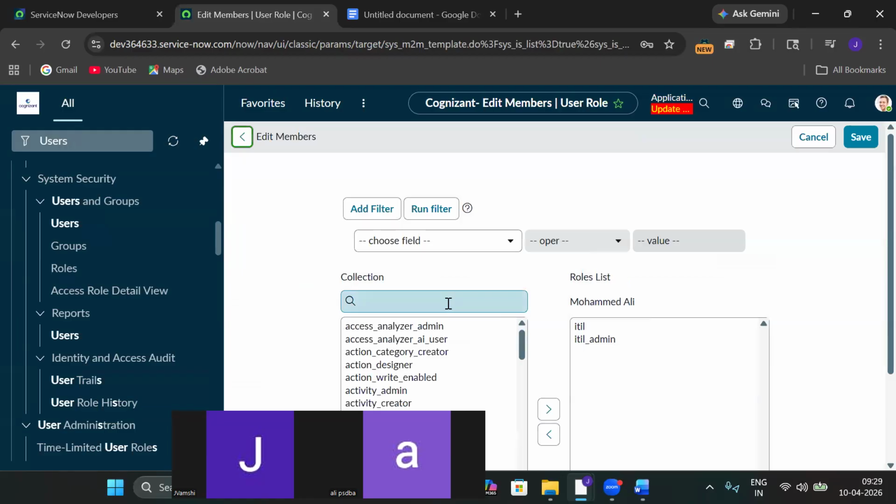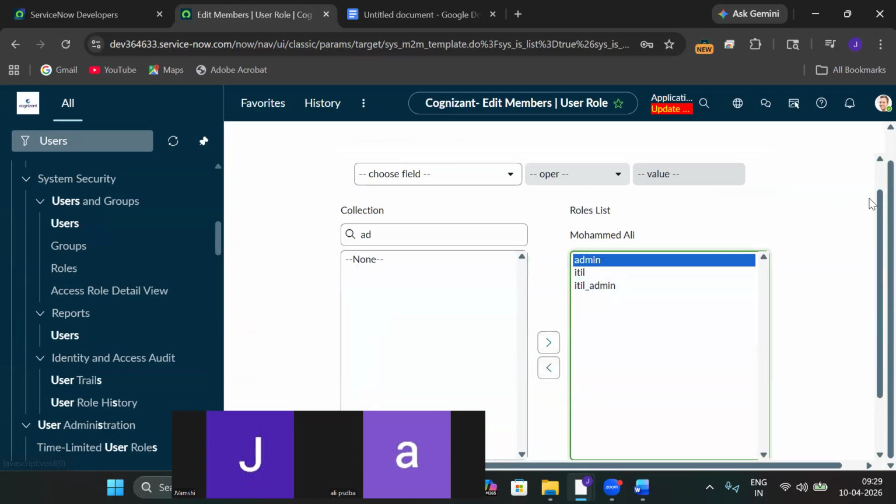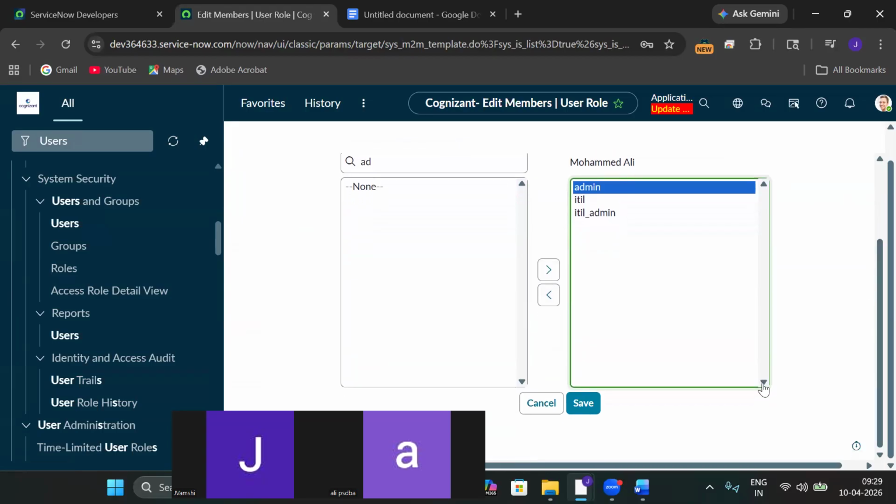We have to give security admin roles. So we should give admin. Admin means that an admin user can do anything and everything for this particular instance.